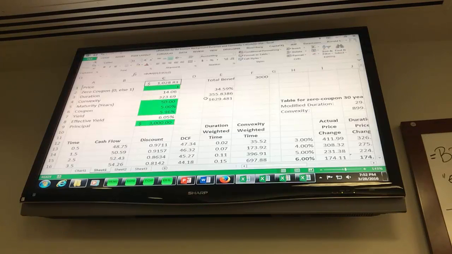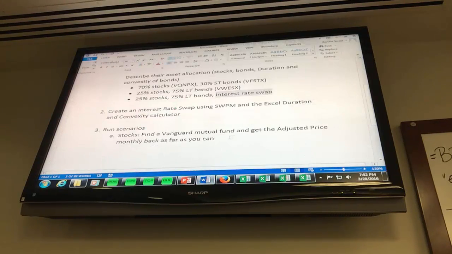So what do you need to do? You're going to run scenarios, and you can do it on an annual basis. You're going to price the stocks off of the change in the adjusted price of the Vanguard stock fund.